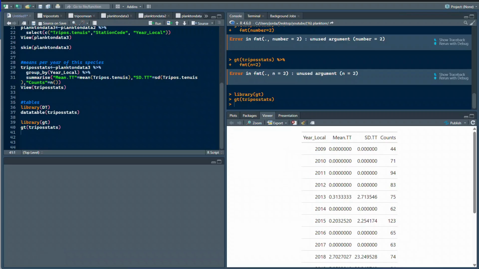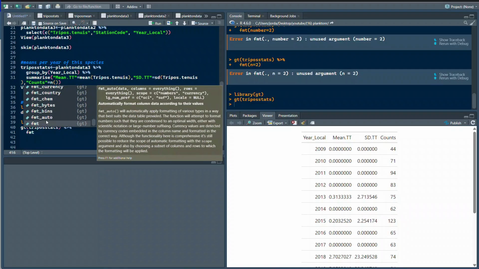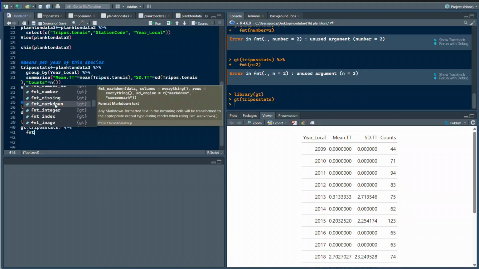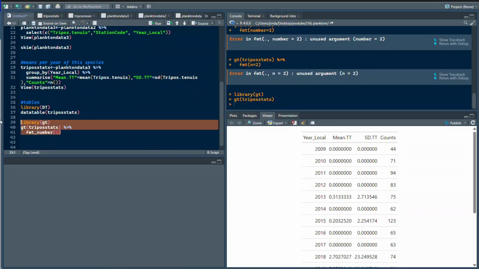The main thing about that is that if you want to do customization in this, it uses dplyr. So when you do the pipe function, after the pipe function, you put fmt, you can do this formatting here. All of this is part of GT. We can do fmt_number, 2. This will give us 2 decimal places for the various numerical columns.